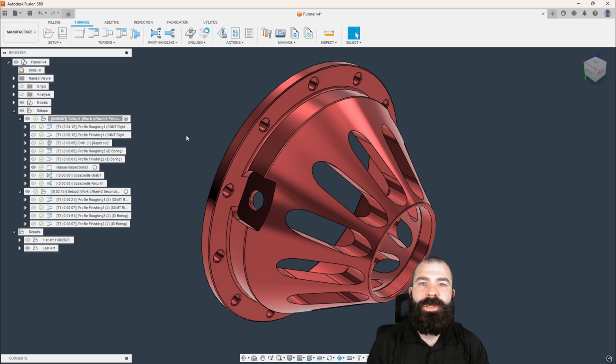If you want to see how we did the actual turning profile with lathe tooling, don't forget to check out Turning Tuesday. We covered how we roughed out this part and created all our finished profiles. This video is aimed at the milling portion of mill turn only. So with that, let's jump into this.